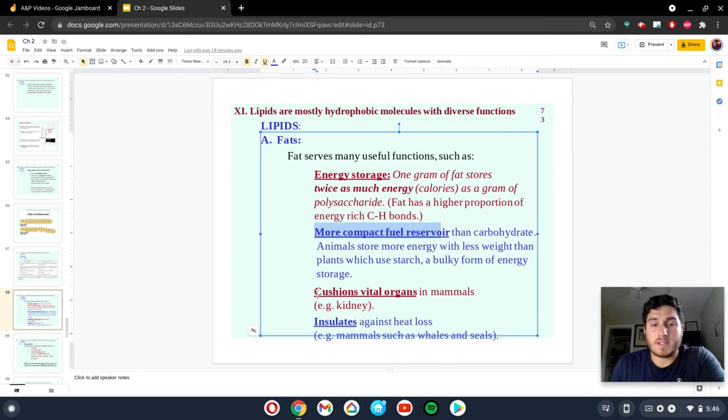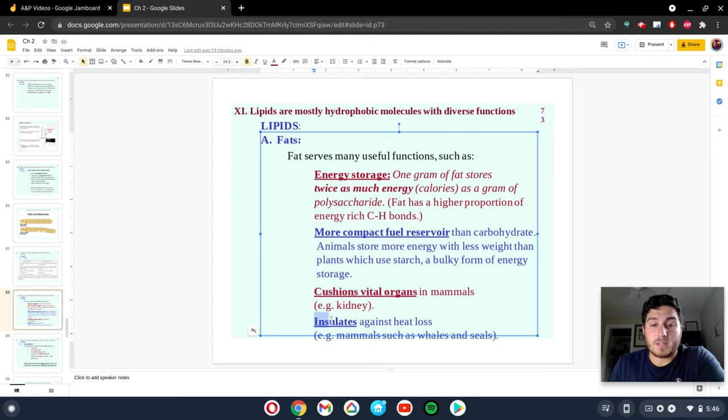The next thing here is cushions vital organs. So in your body, some people always think to themselves, I want to have 0% body fat. Well, if you had that, then it would be a really bad day because many of your organs require fats in order to cushion them and protect them. An example is your kidney, also your eyes, right? There's going to be fat deposits behind your eyes to make sure they stay in the same spot. Kidneys are going to have a fatty deposit around them to make sure they stay in the same location and they stay protected, right? So in case you get hit in the back, it's not automatic, just you hitting the kidney. So it's very important for that.